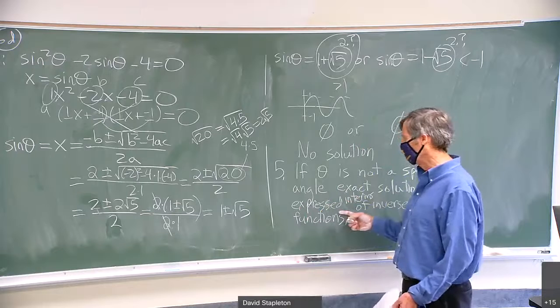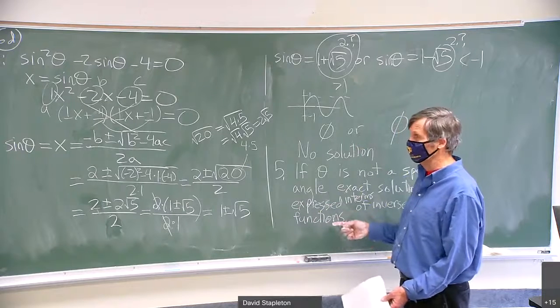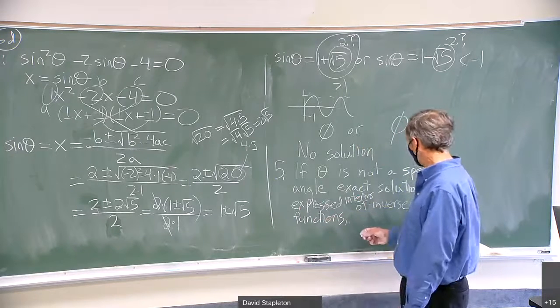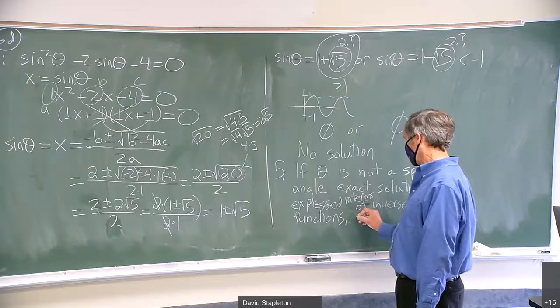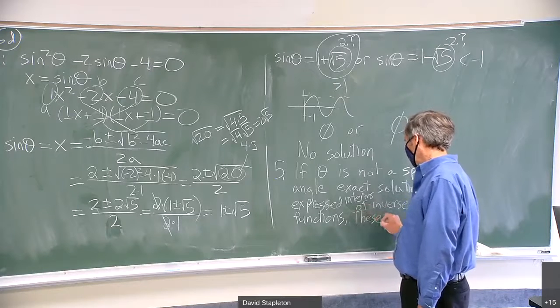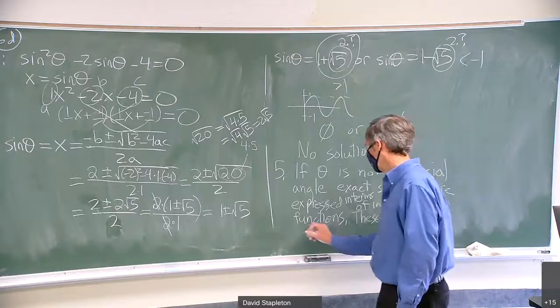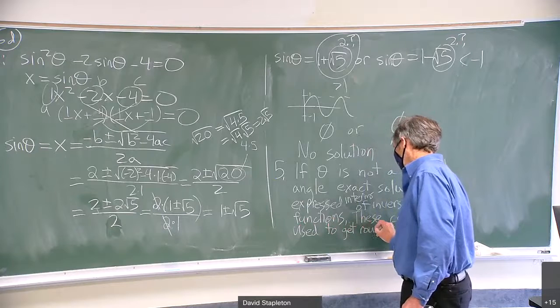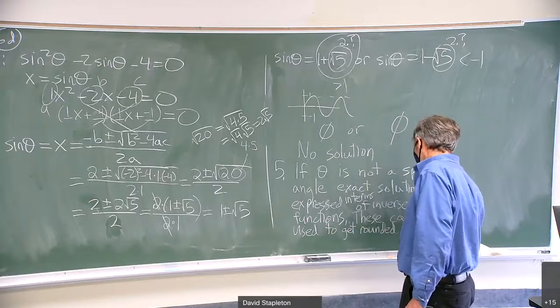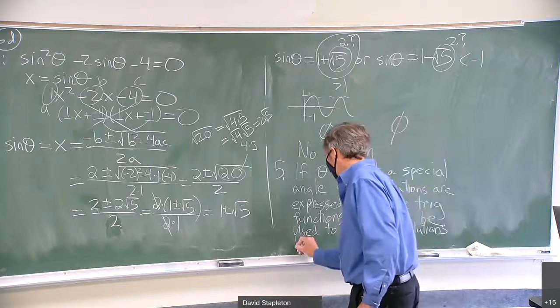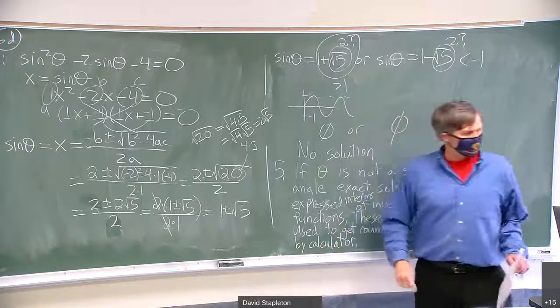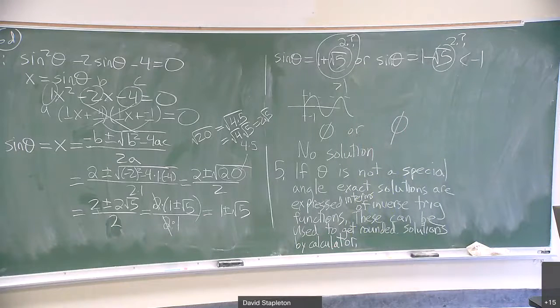So some of the problems will say, find the exact answer, even though it's not a special angle. Others will say, find the answer and round, so you can actually go out and measure it when you're building something. All right, so these can be rounded on the calculator. Not exact. So that's the last and final step. You leave that sit there a little bit in case you're writing the last part of that.